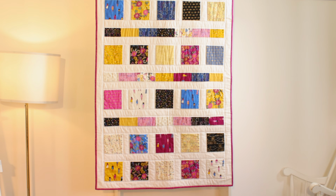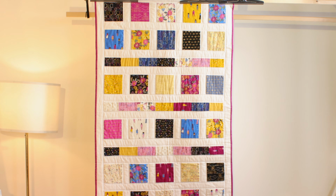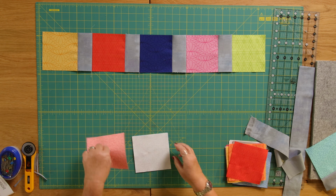And what I would say about this quilt is you can make it bigger than I've made it, because the borders I've put round mine are only 2.5 inches. But you could put a much bigger border and make it a bigger quilt. This is perfect for a cot or a playmat or even a throw, but you could make it bigger and have a single bed size. When you've done that 6 times, then we're going to cut some of our pieces in half.